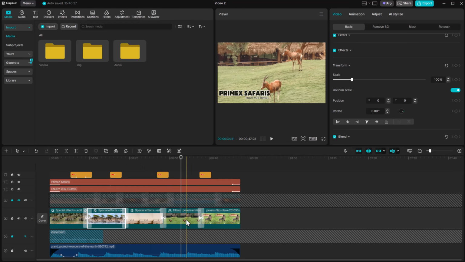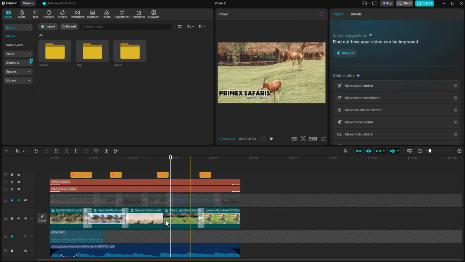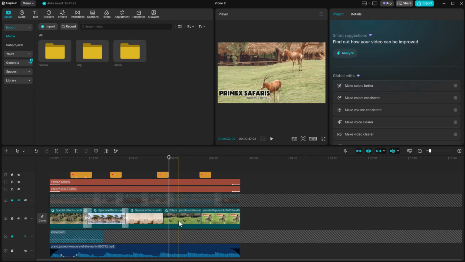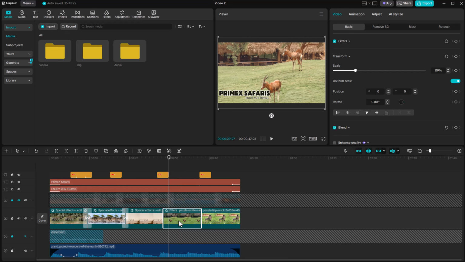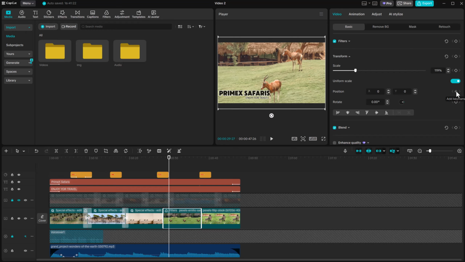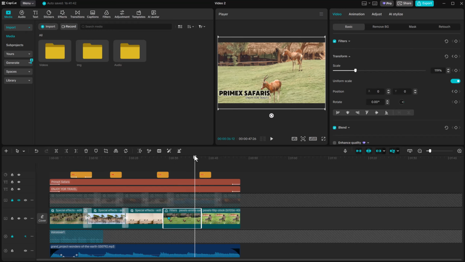Okay, this is clear. So maybe at this point, let me just remove the transition so that you can have a clear view of what we have. Good. So maybe at that point, we are going to have an effect. We are going to change the position. We are going to move the image about. So at that point, we want to add a position keyframe, and then we want the effect to be applied up to that point. So at that point, we're also going to add another position keyframe.